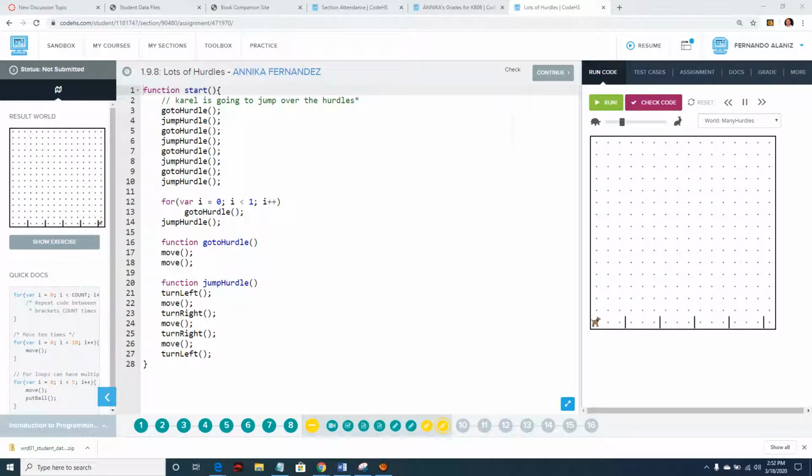Okay, so the problem that you're looking at right now is that you're wanting the dog to jump over all these hurdles. You wrote out a correct for loop. Okay, so this is good. The only problem is you need to do it 5 times, so it's going to go once, twice, three, four, and then the fifth time right here.